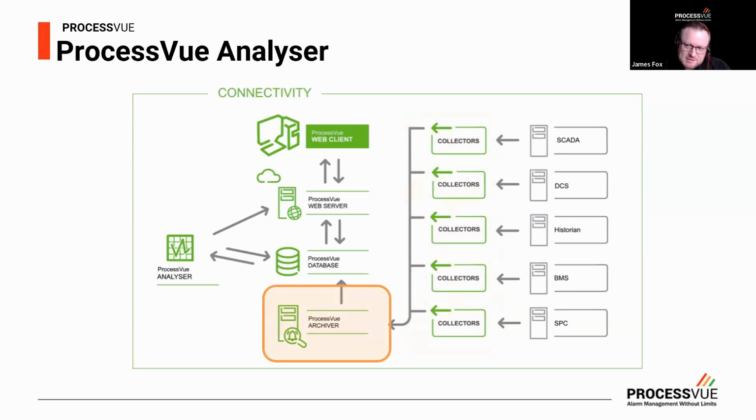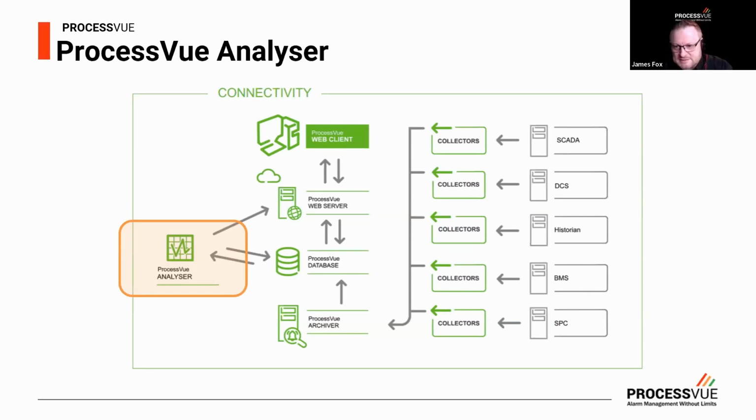It uses a powerful parsing engine to normalize that alarm and event data before writing it into an industry standard SQL database. To the left of that, we've got the ProcessVue Analyzer, which you can think of as the reporting engine. It provides the data for the KPI reports. It allows us to track the number of alarms in a 10-minute period, monitor the priority distribution across your alarm population. And it's also used for identifying things like chattering and fleeting alarms, etc.